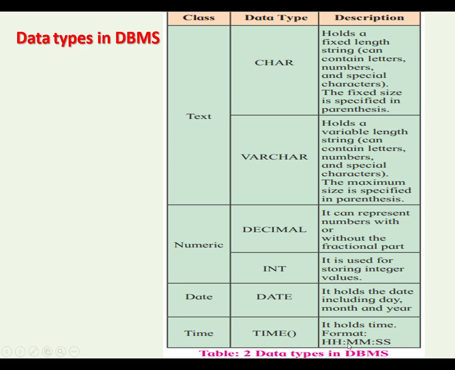Okay, so my dear students, under the DBMS, when we are going to create a table, while creating the table you have to consider some fields. Through those fields you are going to add your data. So declaring the data types of those fields is necessary. So according to the data types only your database will accept the records. Okay, so this thing is clear, data types in DBMS.